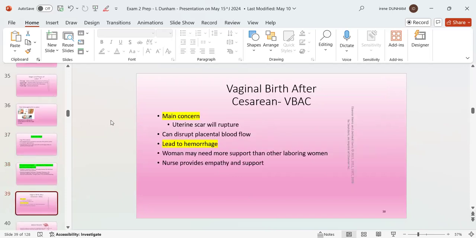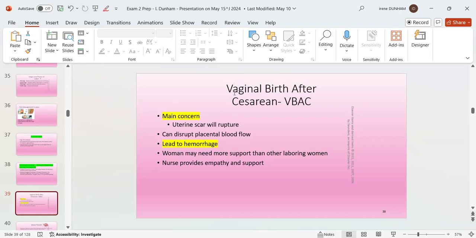We talked about vaginal birth after cesarean. I'm sure you've heard this already. It's called a VBAC. The main thing about a VBAC is that you have to make sure what kind of surgical incision was made on the uterus. So if it's a transverse, she can VBAC. If it's a classical or longitudinal, she cannot VBAC. Remember, you can't induce a VBAC. You can never, ever, ever give a VBAC patient Pitocin, because that would rupture her uterus, okay?